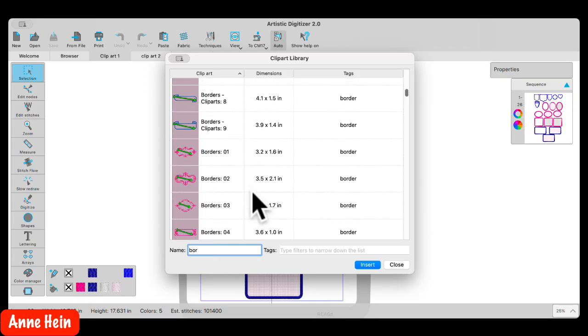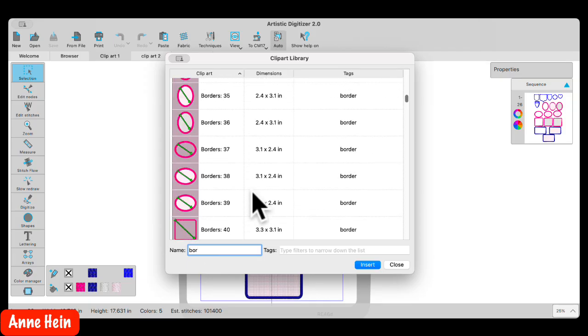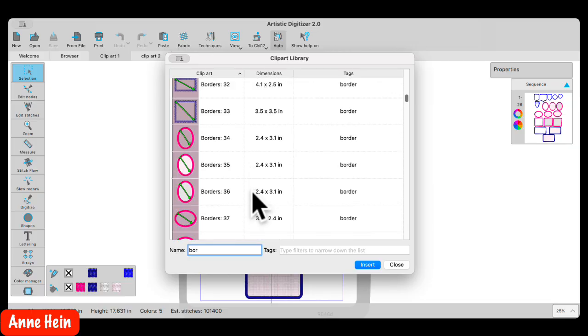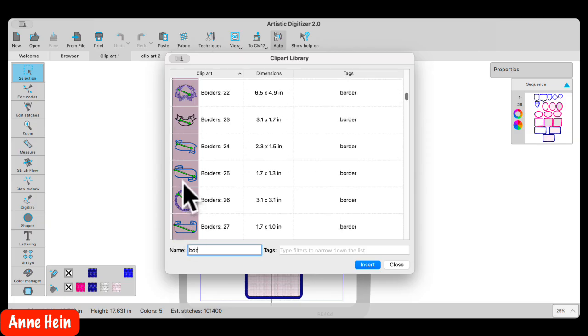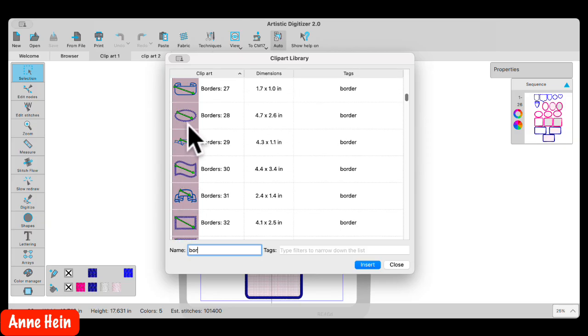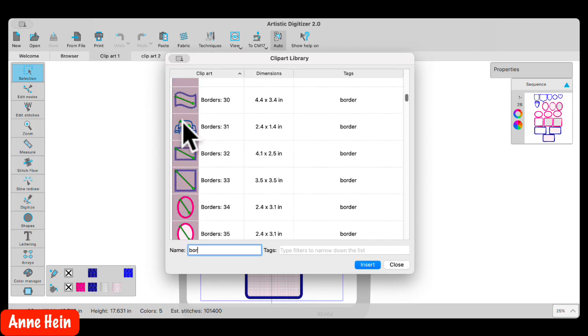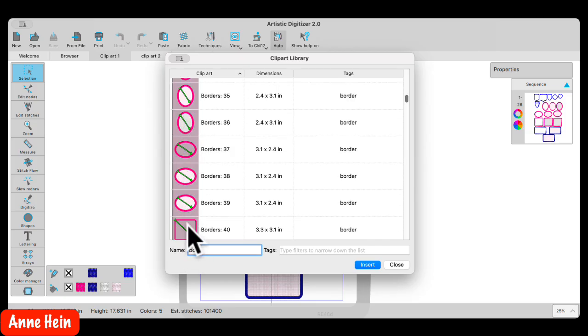There we go. So I'm going to go down here to the ones. Here we go. So some of these, these ones here are more decorative. They have decorative edges, so they don't make a good edge for a patch or a badge. But then you get into these and you can see here's the 3 circles, the empty one, and then the 2 full ones. And of course, this is like 3 by 2.4.